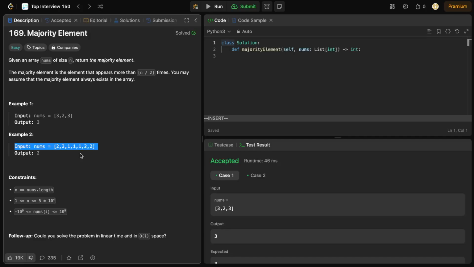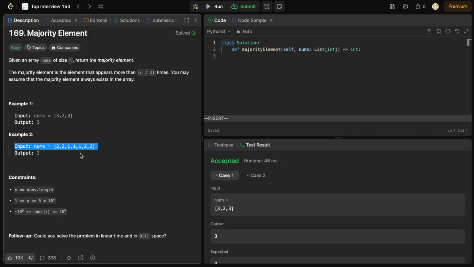So that's one approach, but the drawback of that approach is that to store a counter or a frequency map, you would need to store all the elements inside nums, which would be O of n memory complexity.